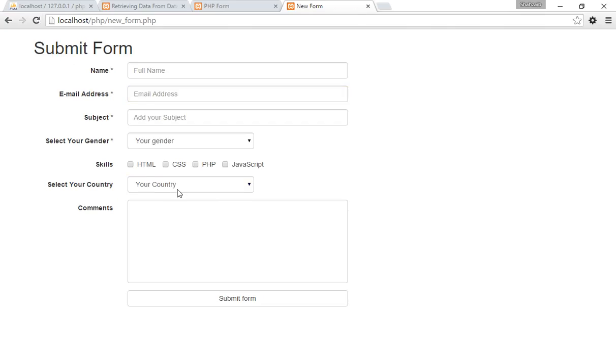Refresh that. Now if I just click on submit button, I've got a lot of restriction in the form. I have to add the perfect @gmail.com, the subject, the gender, and I just click on submit. Now please select an item in the list. If I just select Russia, then I just click on submit. Now I can submit the form.